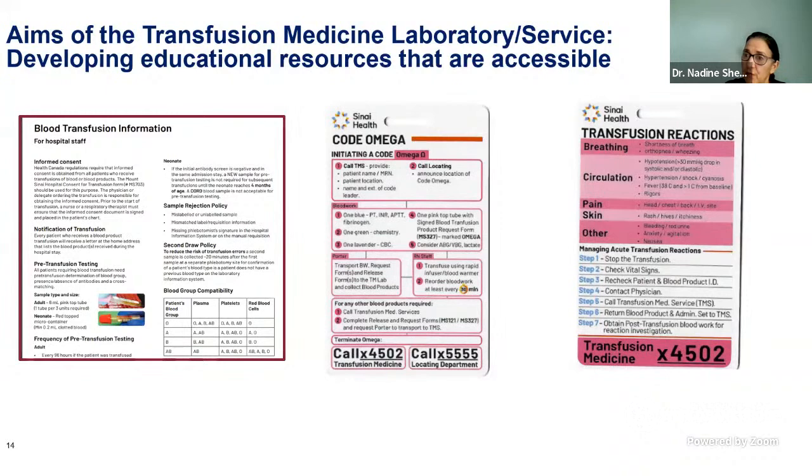What happens in a massive transfusion? You can look at it, and on the back of that, for instance, this is what we have at our hospital. In a transfusion reaction, this is what you should be assessing, and this is what you should be doing. So there are means of ensuring that safe transfusions can be administered.